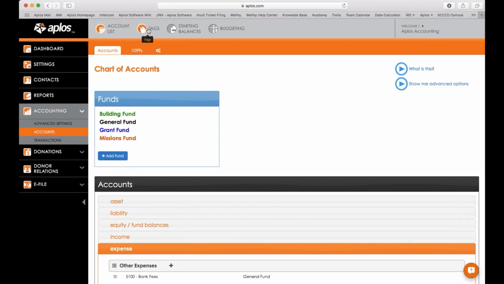We also have tags available for further customization of transactions. So if you have a fundraiser, maybe, that you want to know how profitable it is. All the money is still going to go, let's say, to your missions fund, but you want to know for that specific spring fundraiser how much income came in and how much expense was spent. You can create a custom tag for that so that you can mark those related transactions and be able to run a report that's filtered that way. So again, that's the chart of accounts.